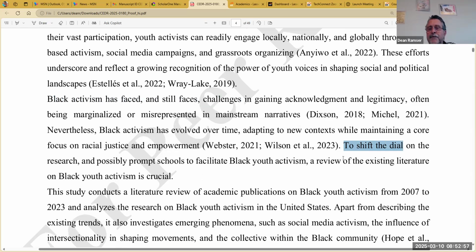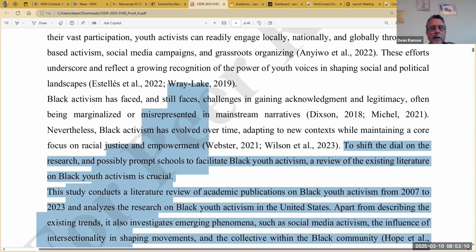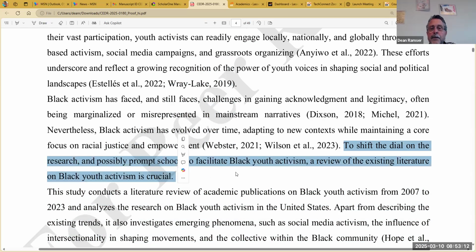Here's the argument: to shift the dial on research and possibly promote or prompt schools to facilitate Black youth activism, a review of the existing literature in Black youth activism is crucial.